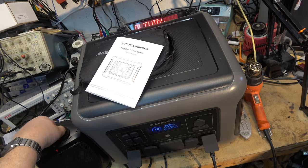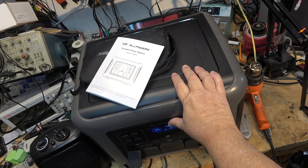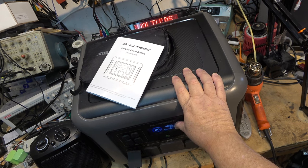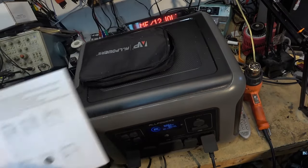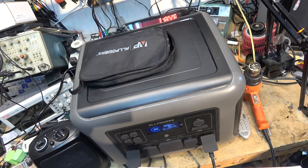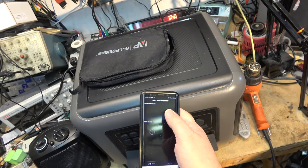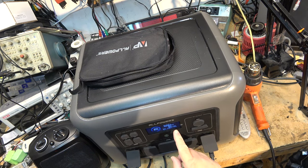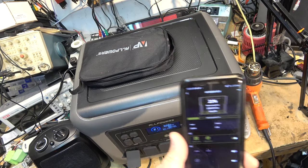I'm going to charge this up now, shut the heater off, and let the battery fully charge. I'm going to install the All Powers app on my phone because I want to turn this into turbo mode to charge at full power. Hopefully I won't have to register much. I click plus, allow location access when using the app, and I can see the device showing up. I haven't had to register anything other than connect my phone to the device itself.